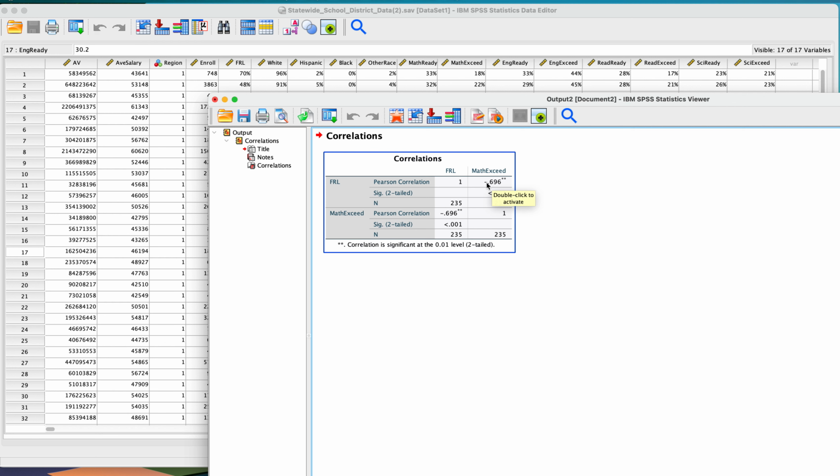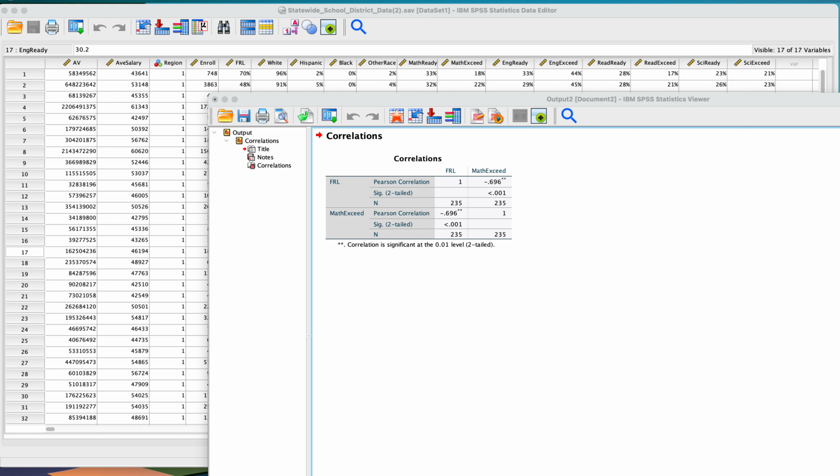The closer it is to 0, that means there is not much of a relationship. The closer it is to 0, it's very weak, not very strong. So we can tell that this is not close to 0. It is very strong. Now we need to look at whether this is a positive trend or a negative trend.